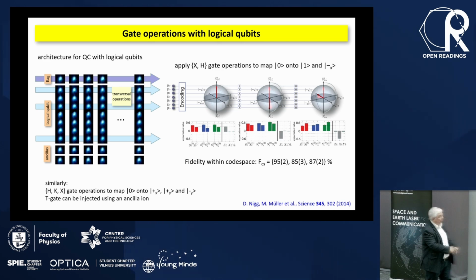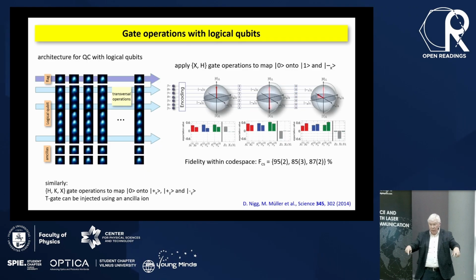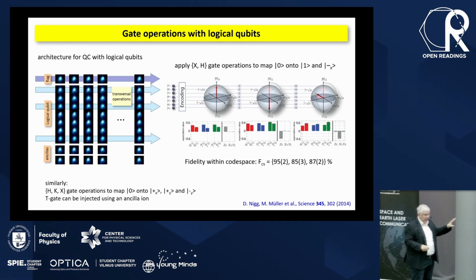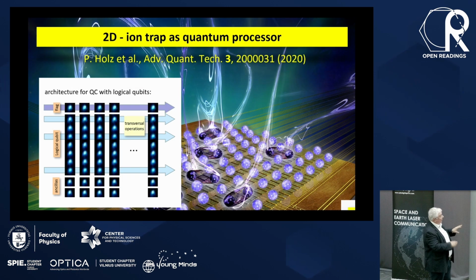In principle, we have already shown in that paper here in 2014 that we can make with these 7 qubits complex gate operations. This would be the X gate, the H gate, the Hadamard gate, or Y gates, by just making them in what we call a transversal way. Transversality really means a gate operation that you apply between logical qubits can be broken down in a parallel operation between adjacent physical qubits. For an implementer, this is all that you need, because that makes your life easy. And that's why we adopted that code.